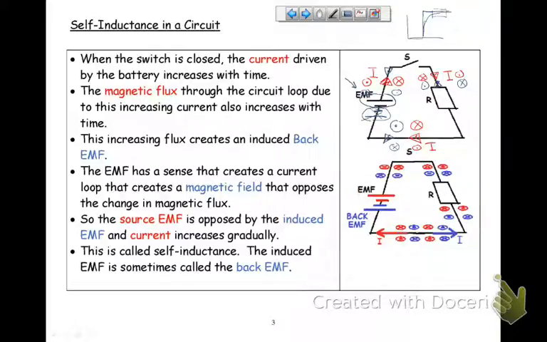So turning on a big current circuit is a problem, and ironically, turning off a big current circuit is a problem. It doesn't want to be turned off, and that's got a whole bunch of safety issues. What do you mean? If you disconnect a circuit? If I disconnect, then what happens is I have a changing number of flux lines going through my loop. So rather than creating these flux lines, I have a changing number of flux lines. Yes. So you might think you're turning me off, but you're not turning me off.